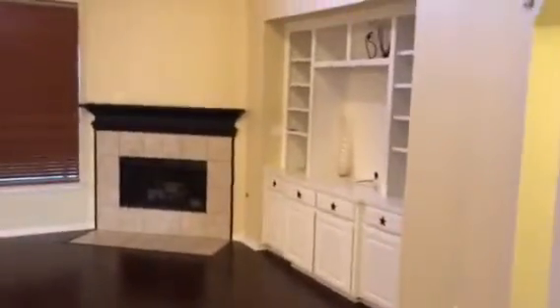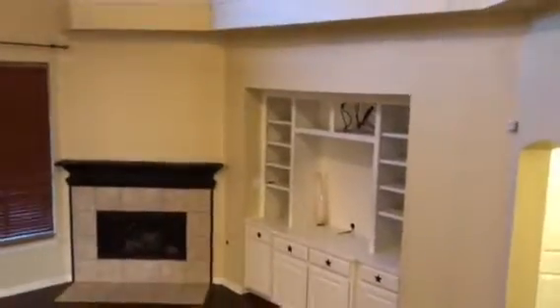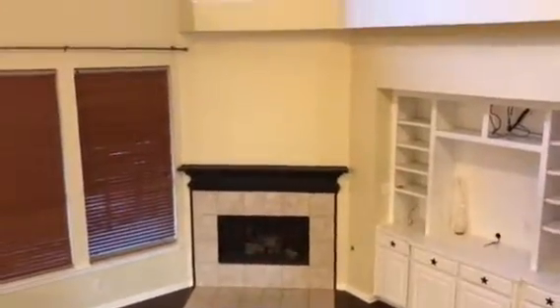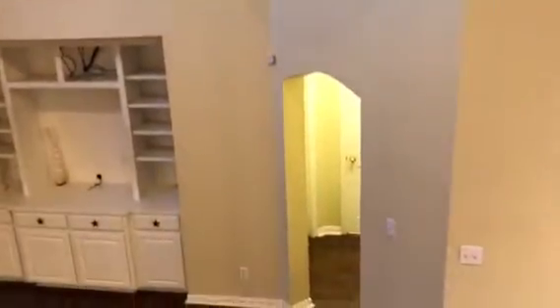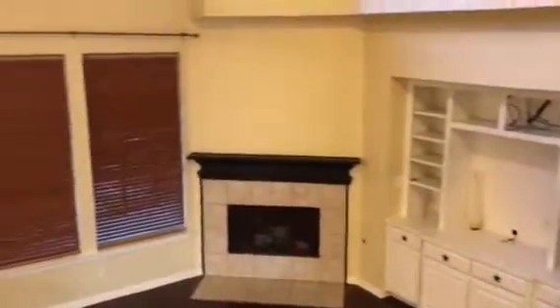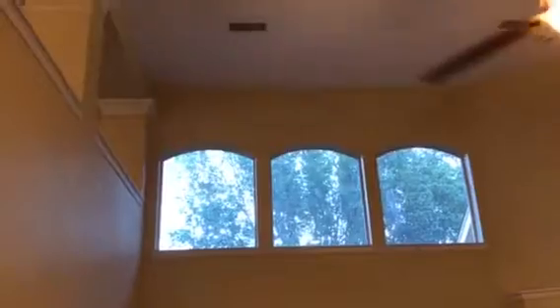Here's the living room. I'm going to walk up the stairs so that we can pan the living room area from there. There's the cabinets, there's the upper wall space, the hooks are gone, and there's the lower wall space with the cabinets again. Back over to the fireplace area, there's the windows, and we'll pan up to these upper windows so you can see that, and then this wall here.